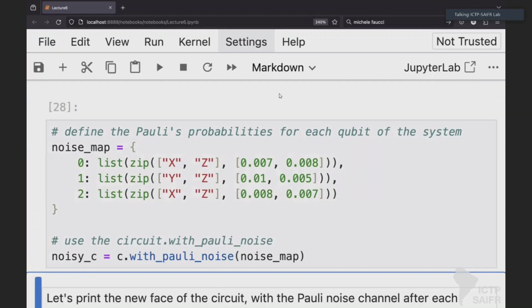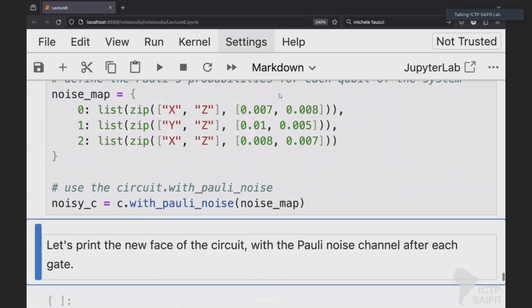So the method with Pauli noise is some sort of circuit factory that creates a new circuit object with all the extra gates that are needed to introduce the Pauli probabilities.